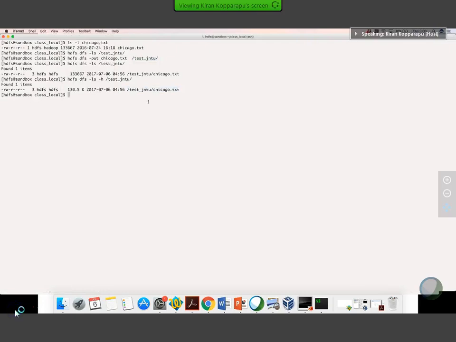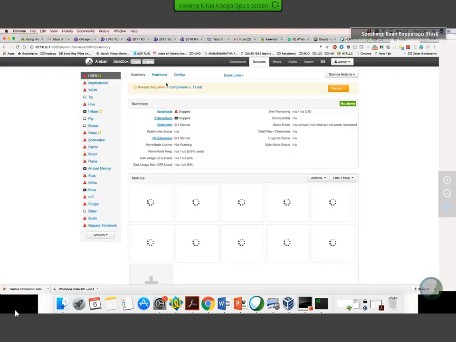Sir, about where these blocks have been stored, I will explain that. But technically, the users who are using Hadoop need not worry about where these blocks are, how the file is divided into blocks, or how it's distributed to different nodes, and where we can see this block-level information. All of that functionality is built in as part of the platform. But if you want to see, okay, so.